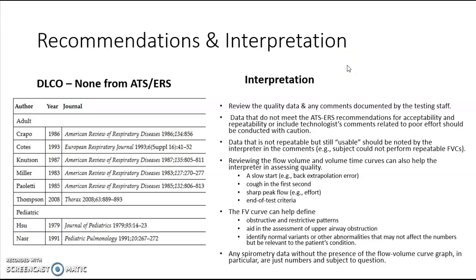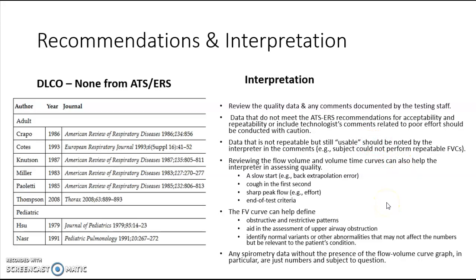As for interpretation, when you go to interpret the data, or when the physician goes to interpret the data, here are some standard guidelines to follow. First of all, you want to review the quality data and any comments documented by the testing staff. Any data that does not meet the ATS-ERS recommendations for acceptability and repeatability, or which include technologist comments related to poor effort, your interpretation of the data should be conducted with caution. Data that is repeatable but still usable should be noted by the interpreter in the comments.